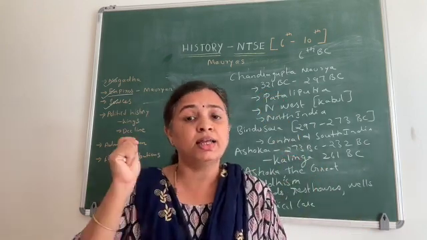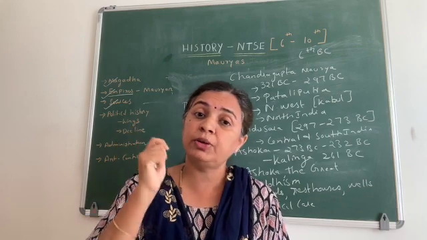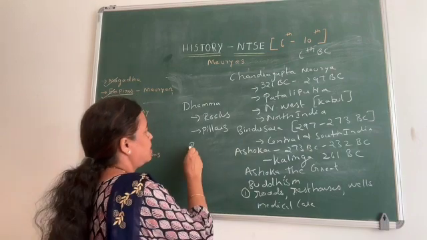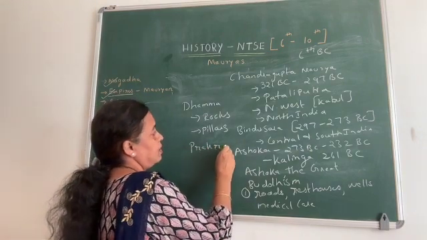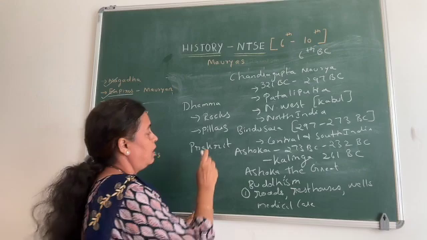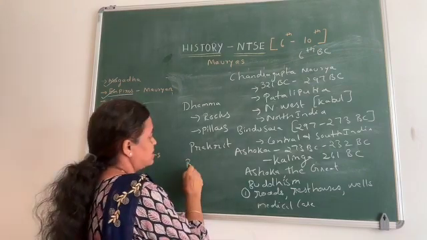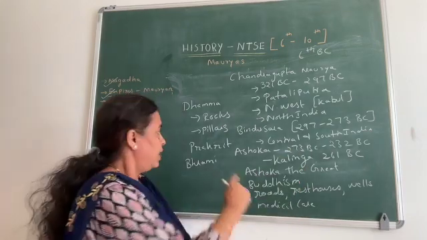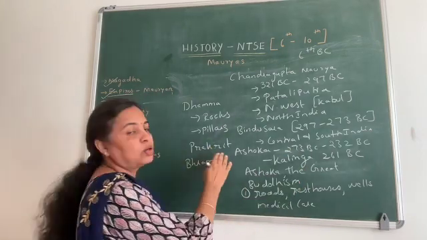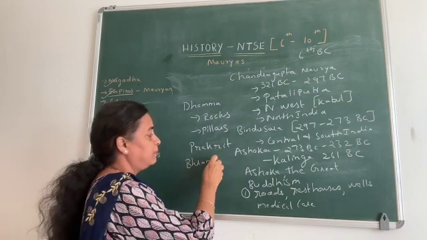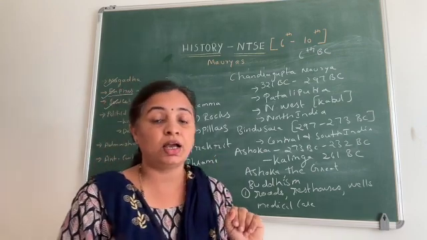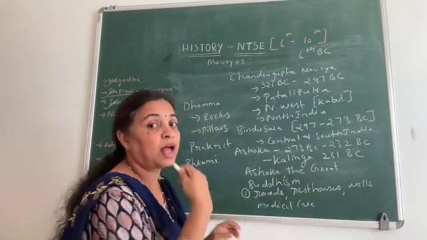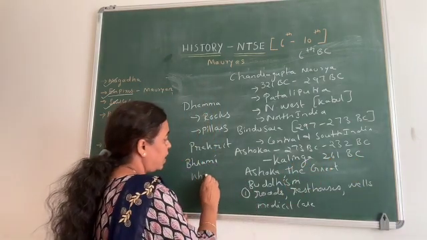So he wrote in the languages that people understood. The common language during that time was Prakrit. So he wrote in the Prakrit language, but the script was Brahmi. Script is the writing, while language is the spoken one. So Prakrit was the common language, and he wrote in Brahmi, so this was understood in India. But what about in Afghanistan, Kabul and so on? In Kabul, he wrote in another script called Kharoshti.